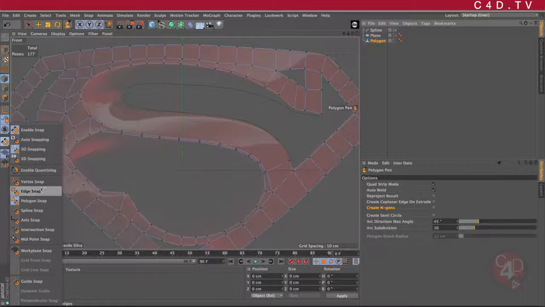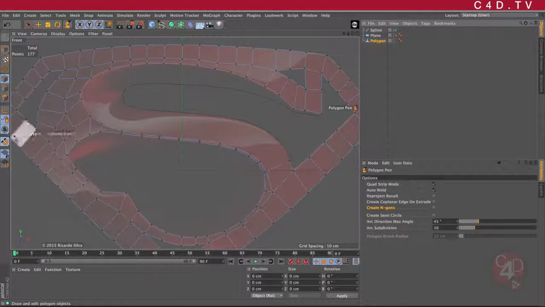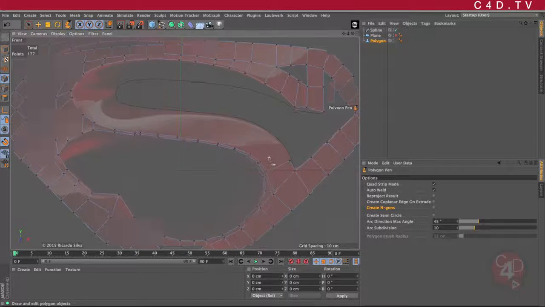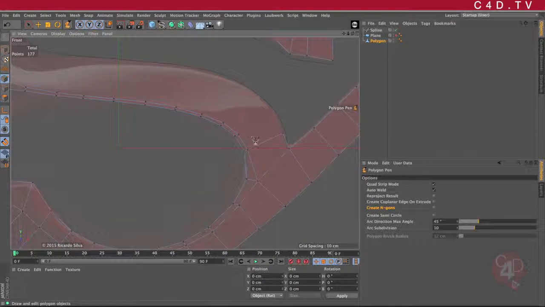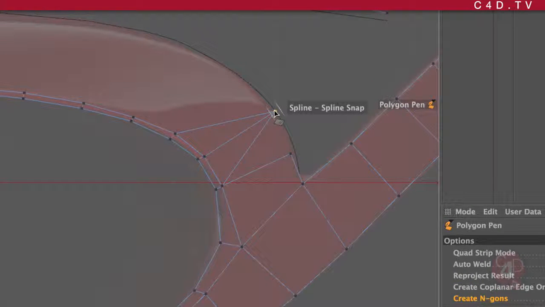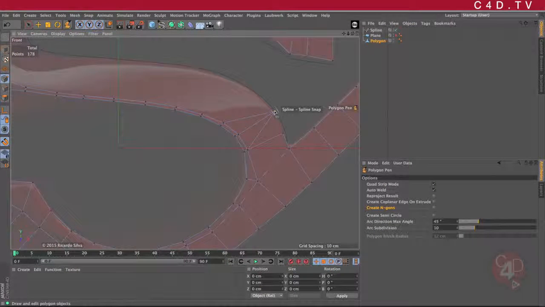And I'm going to snap to spline snap. I don't need the polygon snap anymore. So now I can press my control key and snap to the spline. The point that I'm extruding right now with the polygon pen is actually snapping to the spline. And you can tell that it is doing that because it says spline snap.